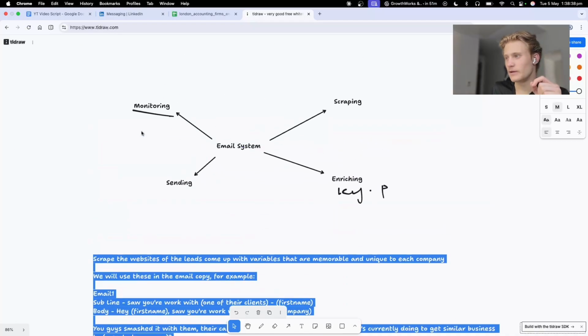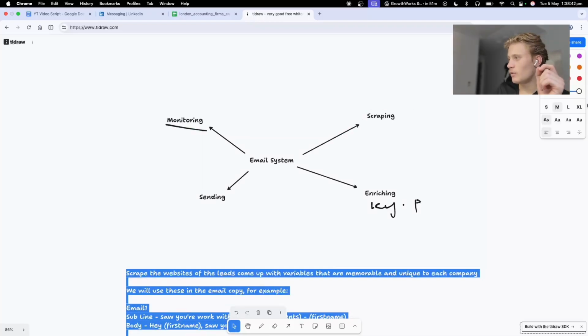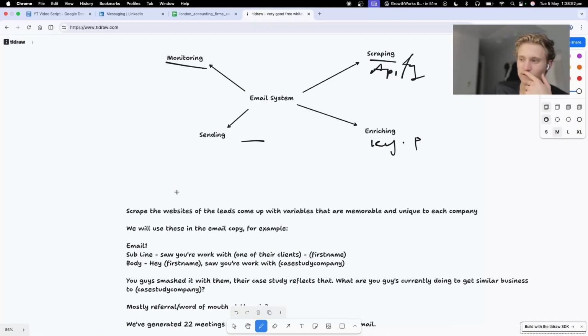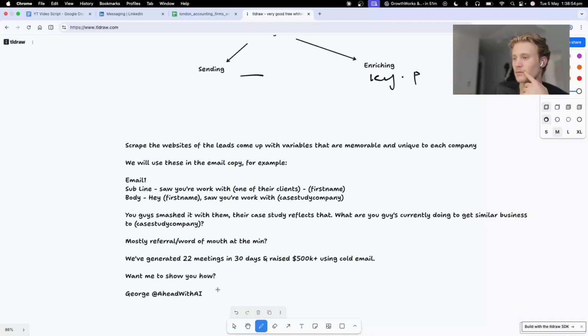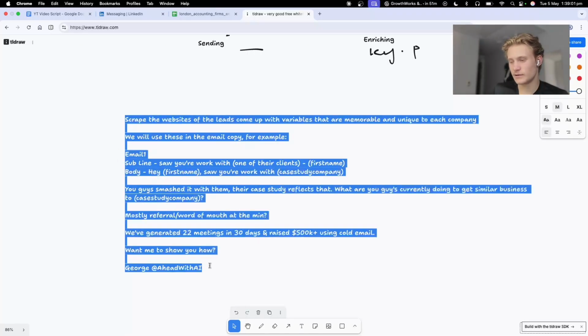Perfect. So what I would then do, coming back to any email system that we went over the other day, what we need fundamentally to build out an email system is we need somewhere to scrape. So we've used Apify. We can enrich using ICPs, and then from there we're going to pass it to Instantly for the sending. Now what we're going to do in the middle is we're going to use this prompt to personalize all of the emails, and then we're going to pass it straight across to Instantly as well.